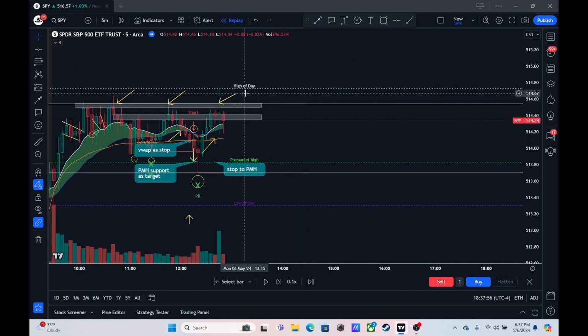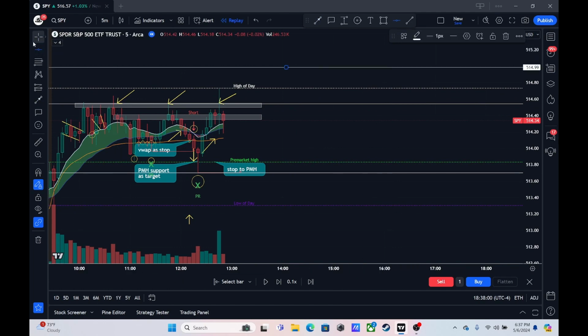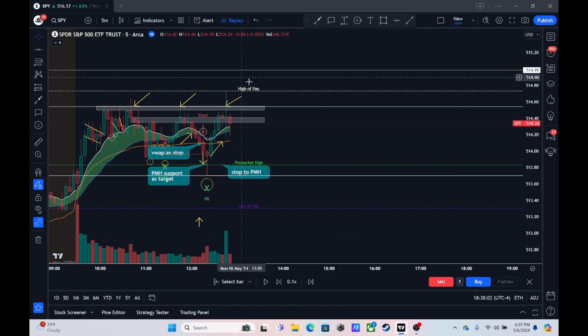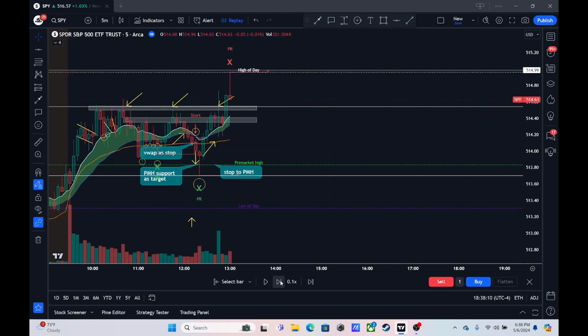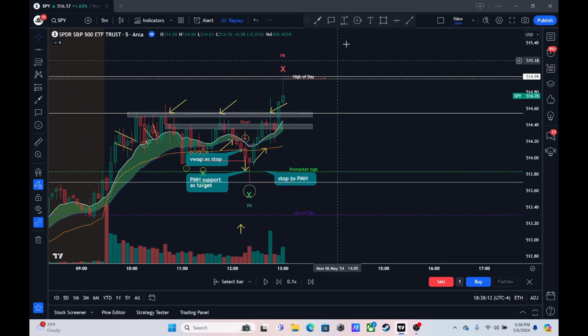We want to break above that resistance, we want to close above it, and then my original target was this 515 area, right? That's where I want to see price become a magnet once we break out and hold, maybe even consolidate and retest this overhead resistance area. So look at that. I kind of missed it really quick, but you'll see the first time we closed above this area, the first close after 3 rejections of this resistance area, we immediately get a push up to that 515 area, and then we get a PR signal.